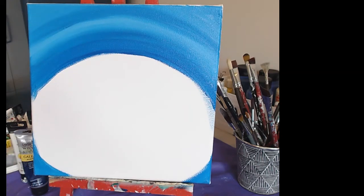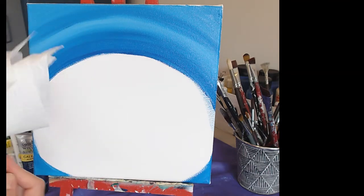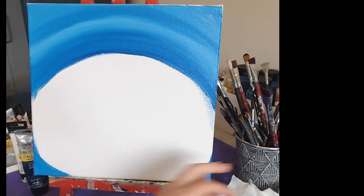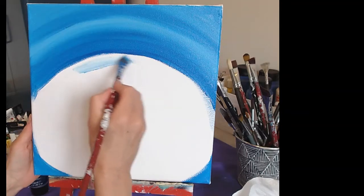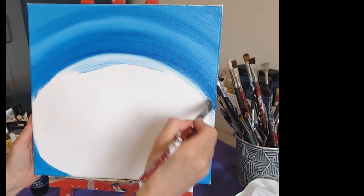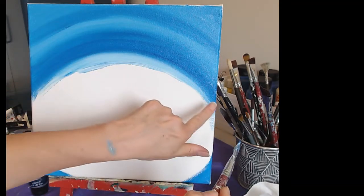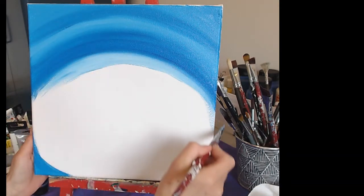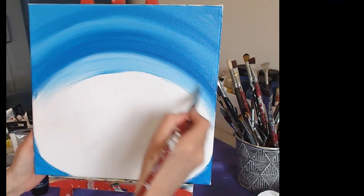I'm going to grab a load of white. So this is where I need my paper towel. I wipe off some of that excess blue, not wiping it all off, just some of the excess, wetting my brush again, and now I'm going to get a little bit of lighter blue. I'm going to go over the edge there because I want to soften it out. What that does is give it a nice soft line, like so.